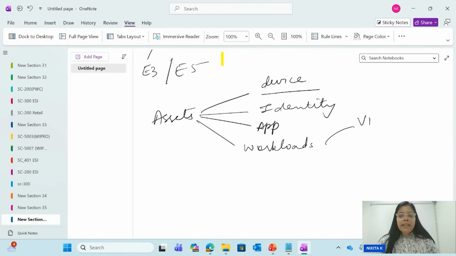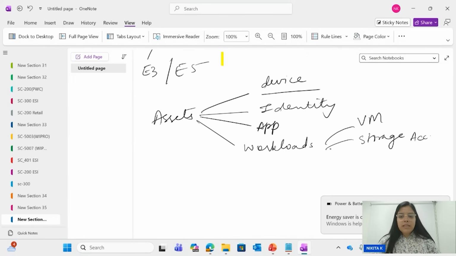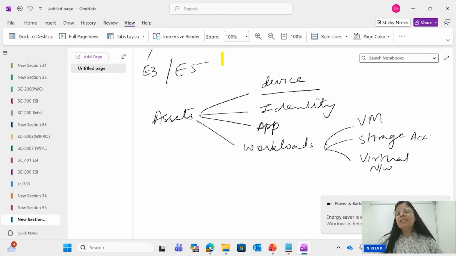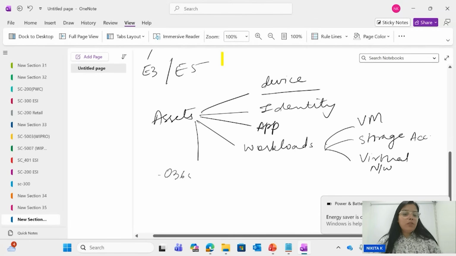Workload in the sense, it can be your VM, the storage account, your, let's say, virtual network, anything. If you want to give the protection, just use Defender. Then it can be your Office 365 also.